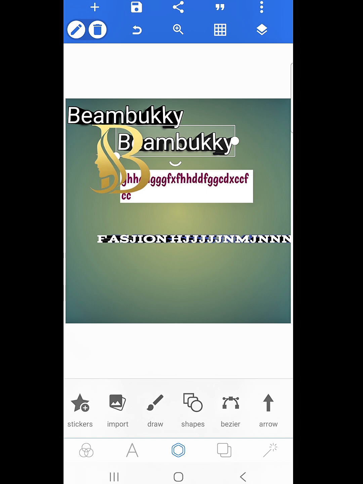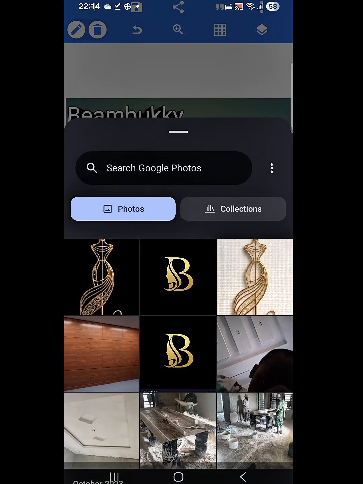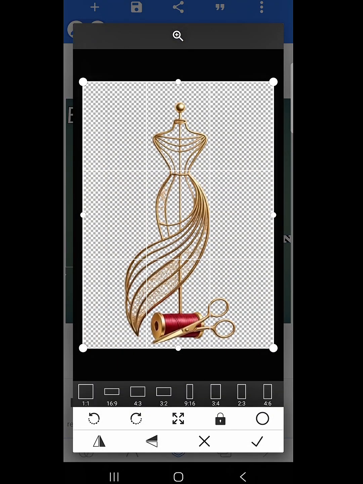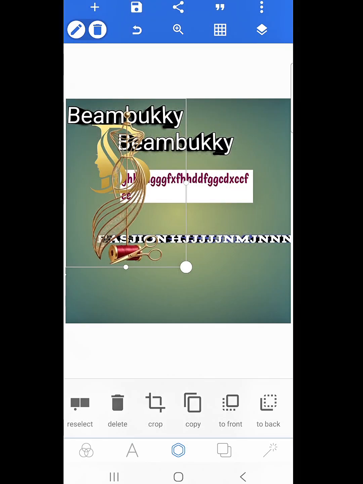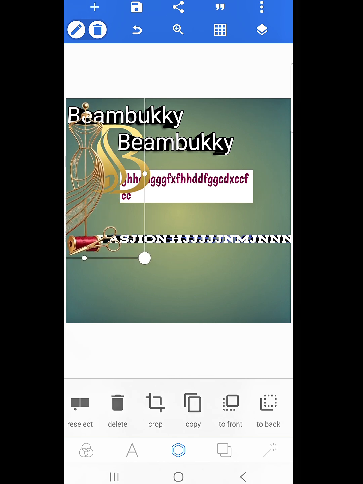But I want it to be on top, so what I'll do is I will go to A. When you go to A, you now choose to front. When you choose to front, you can see that it has come to the front. Are you seeing it? Another thing is the other shape that we made, we can also bring it to the page. So I'll just tap this number 3 circle. When you tap on it, you tap on import again, bring it, done. You tap on the mark button. So this is it. Are you seeing it? So I'll bring this one to the page.